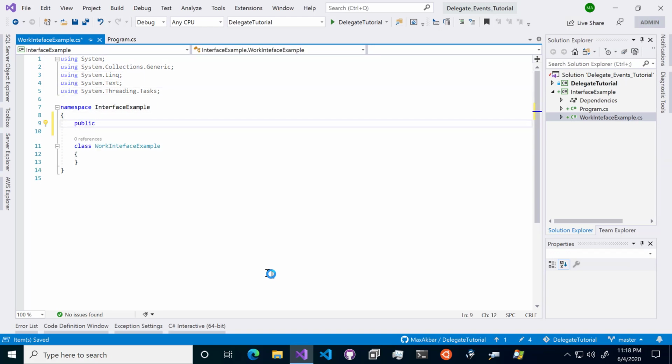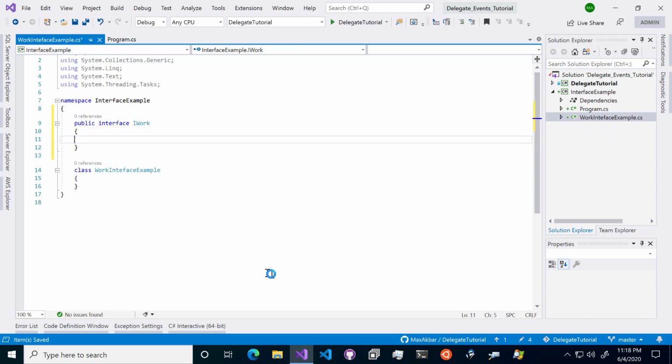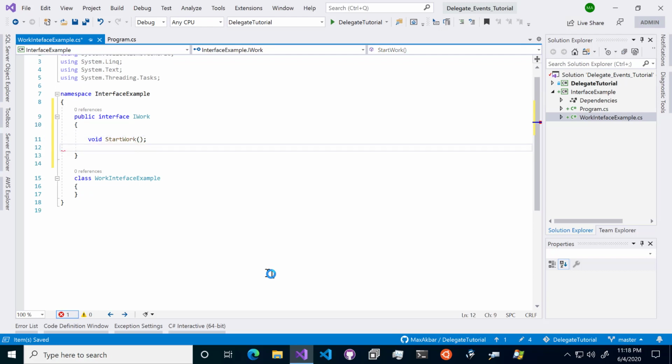We'll create a simple interface that represents a unit of work. It has a contract of two methods, start and end work.